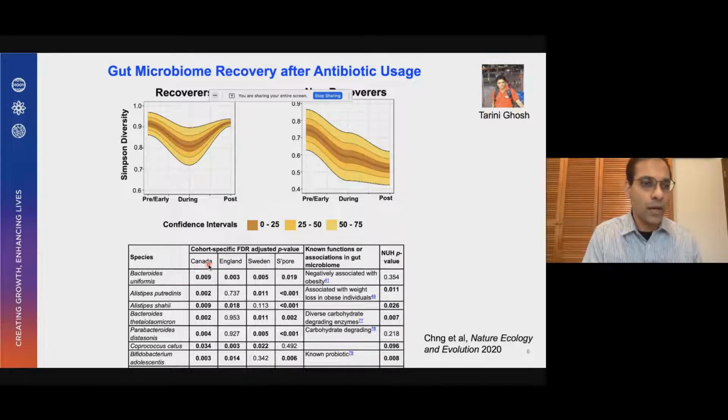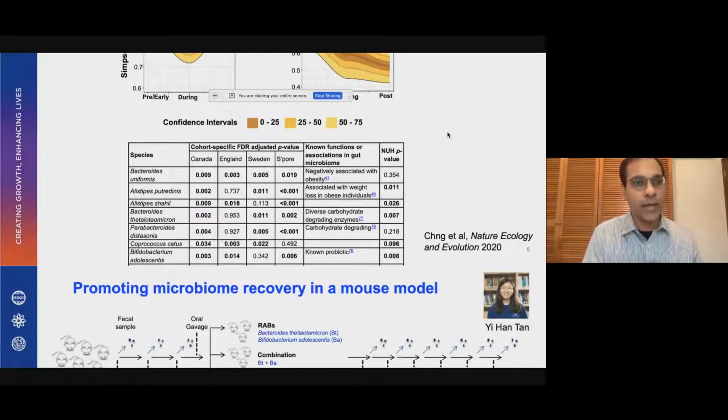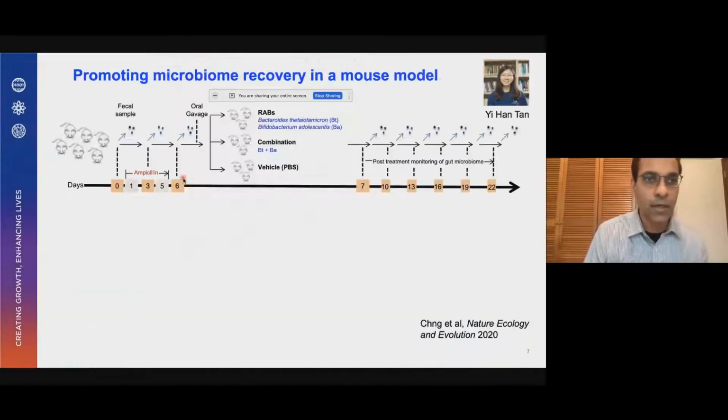So from 4 different cohorts with a whole different set of antibiotics and environmental factors playing a role, we consistently got the same signature of certain species playing a critical role in being associated with the recovery of the community. So this was quite interesting as an initial insight. And so we try to understand this further in a causal model.